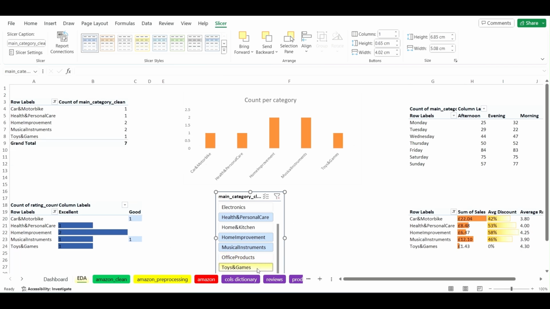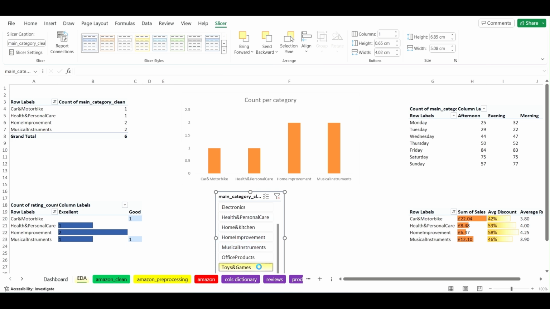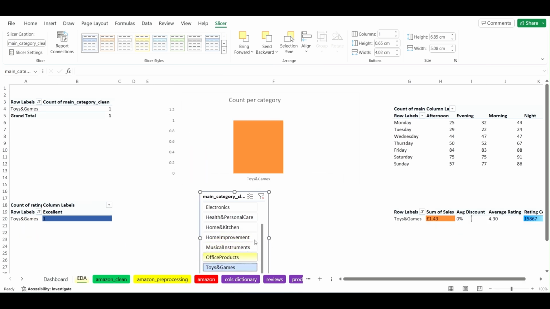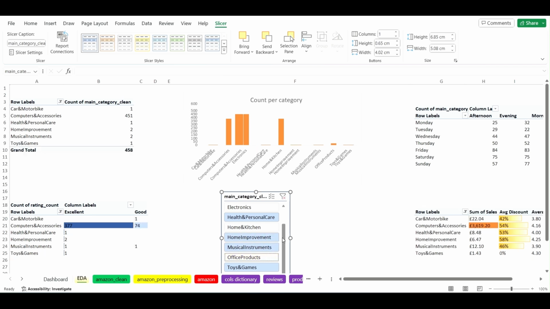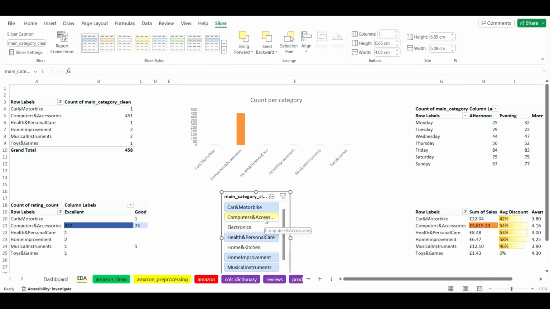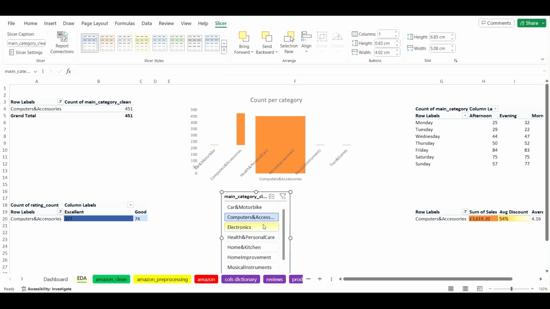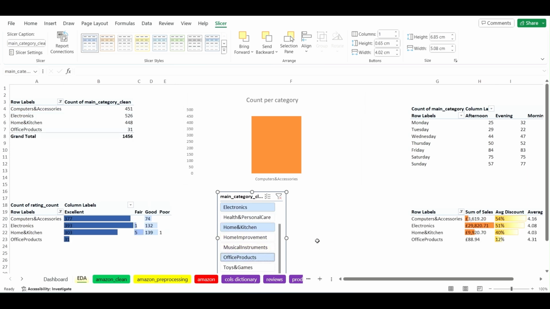So we didn't want toys and games. So clear filters, electronics, home and kitchen, office products, and computers and accessories.